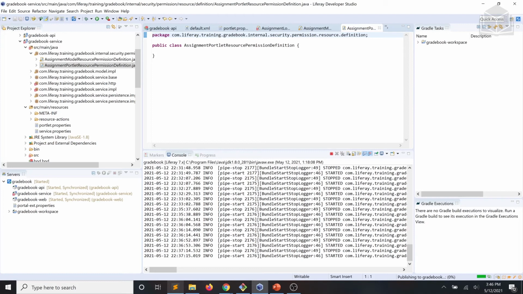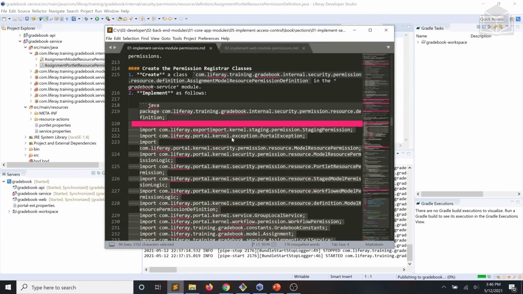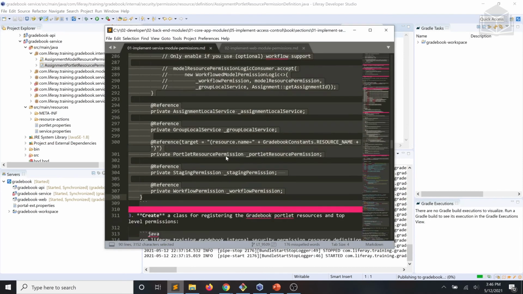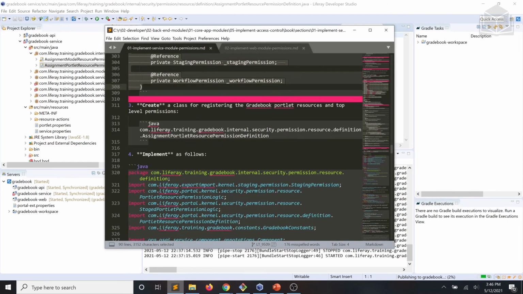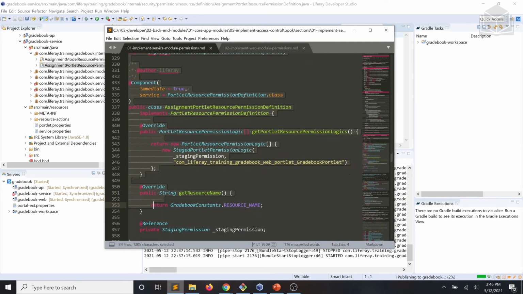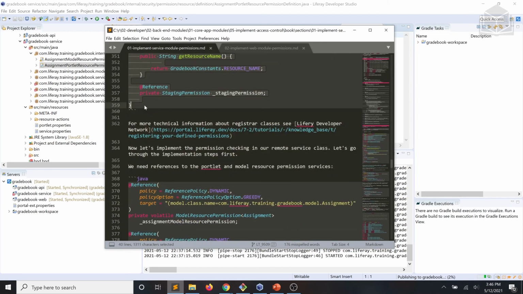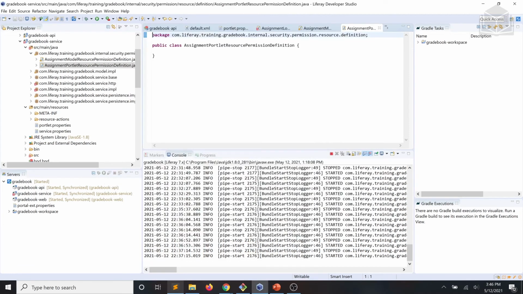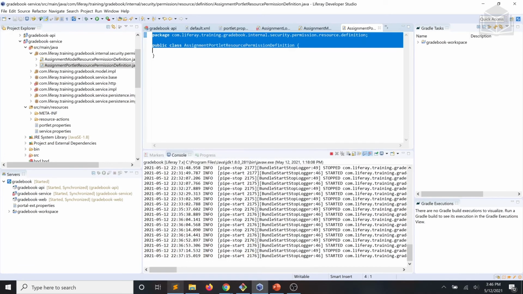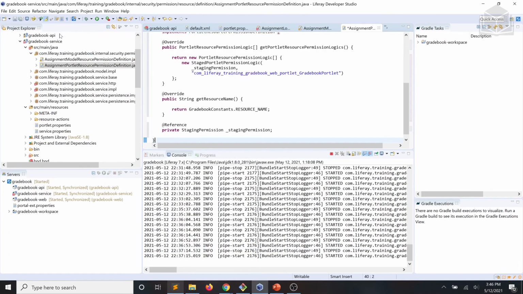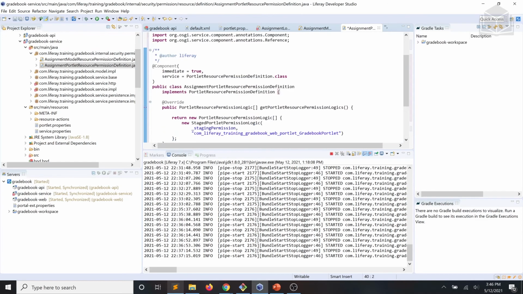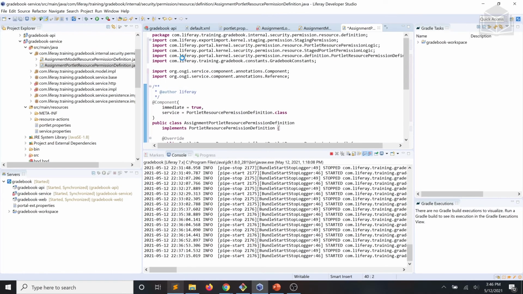And we'll implement that according to our code snippet. And make sure we save that.